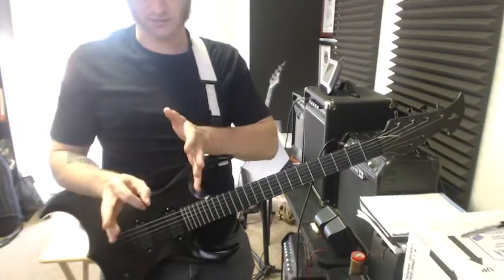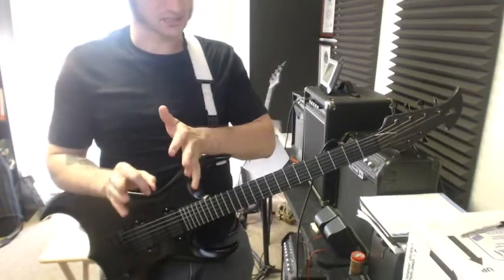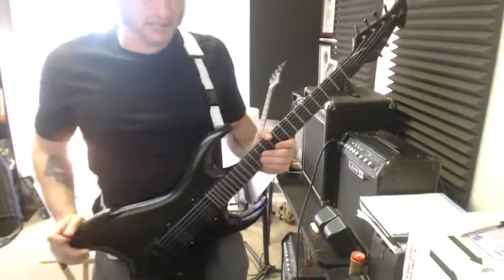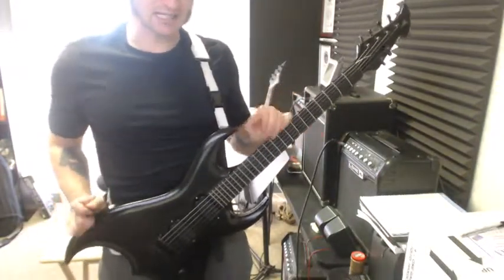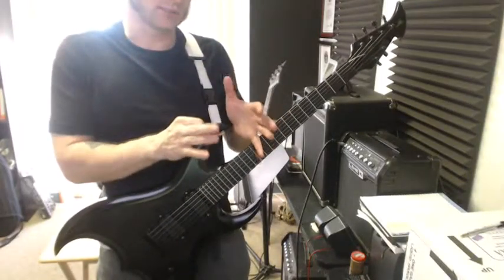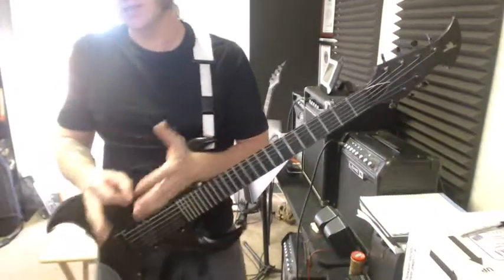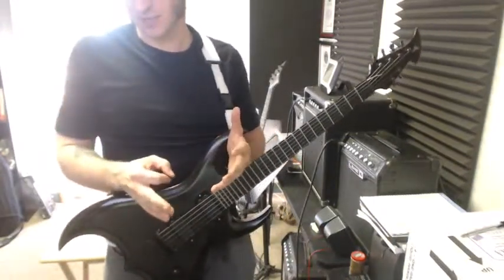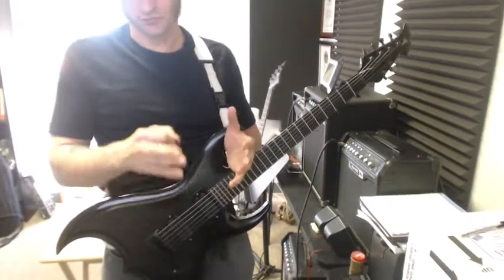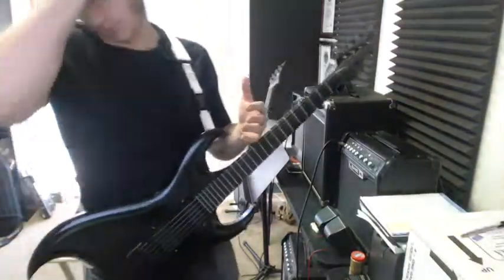Now, some things to keep in mind when you're going to start finger tapping. There's all kinds of stuff that I see people doing that are my pet peeves of finger tapping. Things that I never do, things that I never advise people do, because the way I look at approaching any technique is, how can this be approached so you're able to do more things in the long run? The way a lot of people finger tap, and the way I think most people finger tap, they do it in such a way that it's detrimental to further develop more difficult things. That's just my opinion.